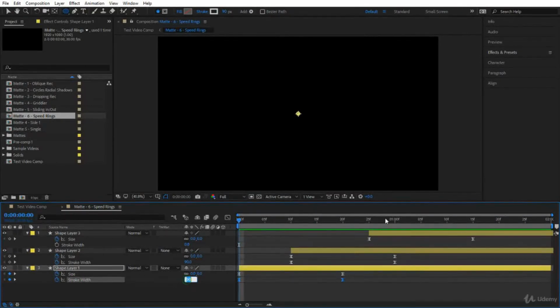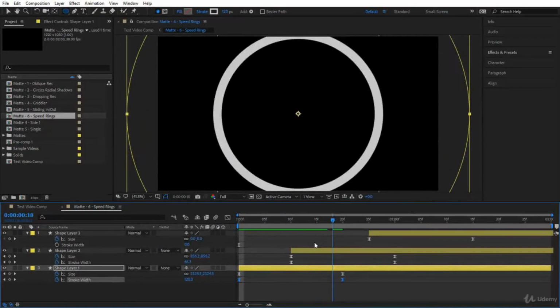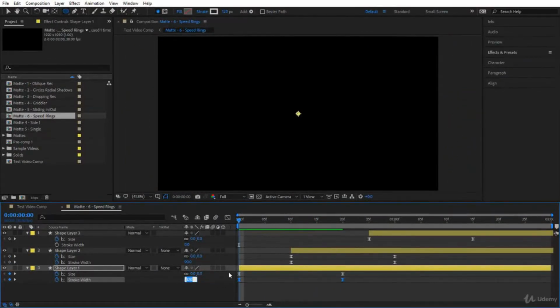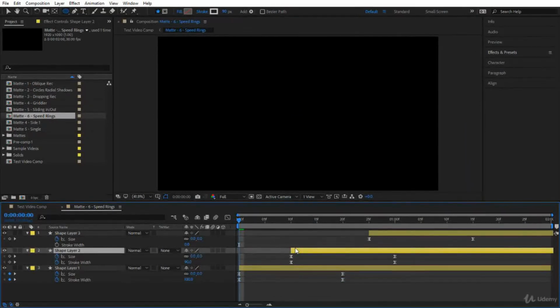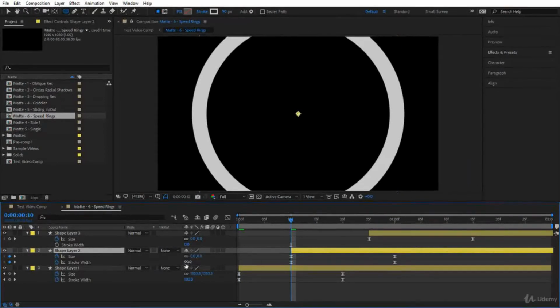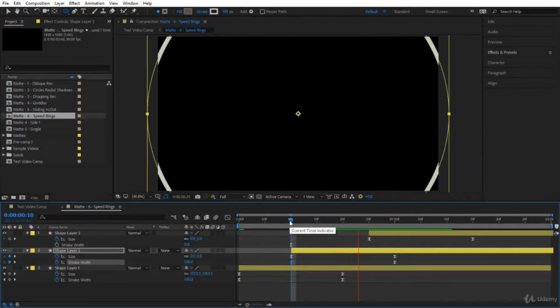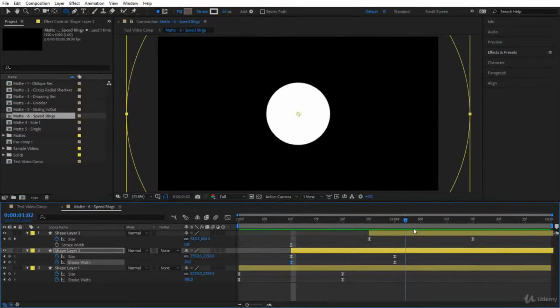increase the size to 120 of the stroke, and the stroke will be going very big and then getting smaller. That's up to you. I'll give it, for example, here 100, and also for the same here, I'll press I for in point and give it 100, just a bit bigger, and let's play it. Not bad at all. I like it very much.